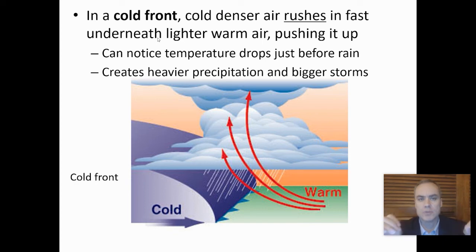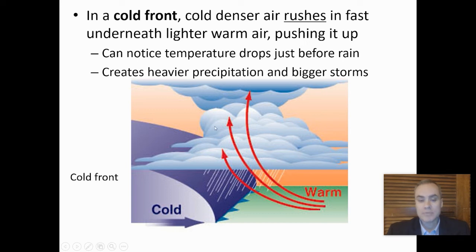So let's look up close and see how a cold front works and then how a warm front works. They're quite different. Remember that cold air is denser, it's heavier. So if it has momentum, and you see on the bottom, if you follow the diagram, it's coming in and moving in towards the warm air. That colder air is much heavier than warm air, so it's going to easily bulldoze underneath the warm air, sort of shovel it up, dig it up, and throw it up into the sky, like you see the arrows in red.